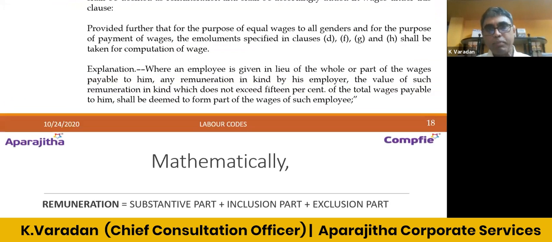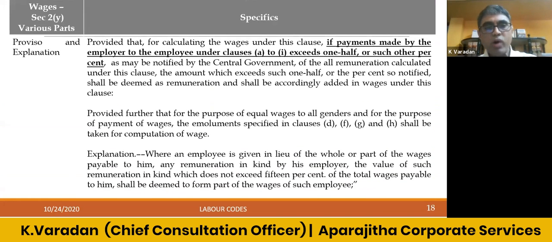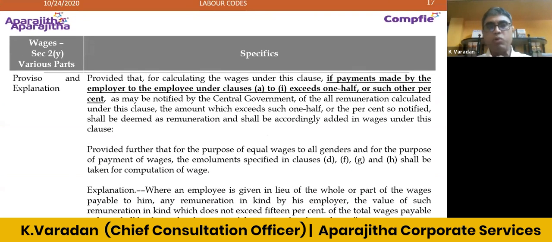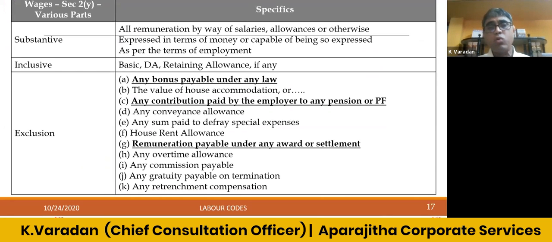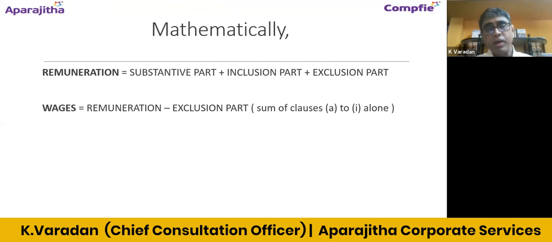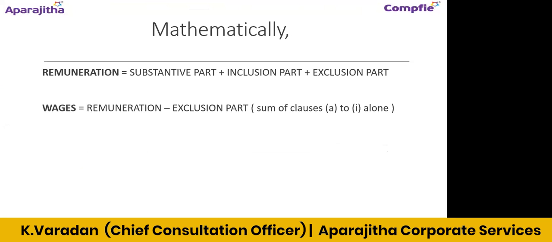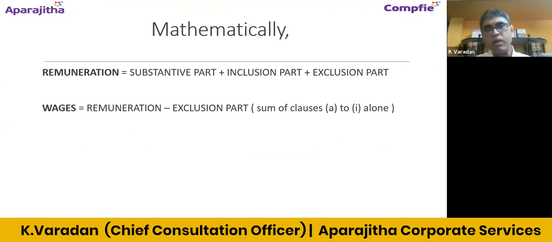Now, I'll go back to the previous slide. So here A to I, when we say A to I, A means it is annual bonus. C is employer's contribution towards PF or pension. And G is remuneration payable under any award or settlement. I'm not very sure should the remuneration be included in the first place. Then again, the employer's contribution should be deducted to arrive at the quantum which is wages. Right? I think for working purposes there could be some difficulty. So at least once this code gets implemented, unless there is some guideline or some instructions given very specifically, it could be difficult. Right? It could be difficult for the industries to go ahead.